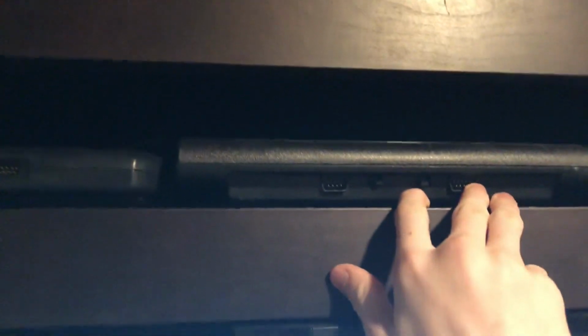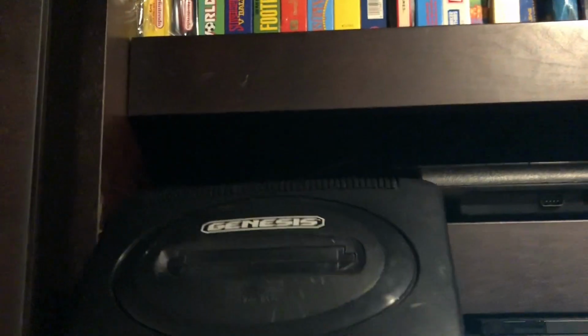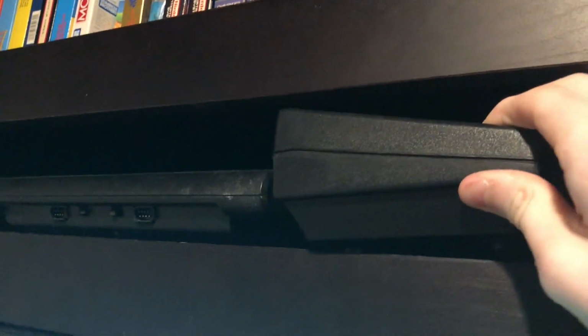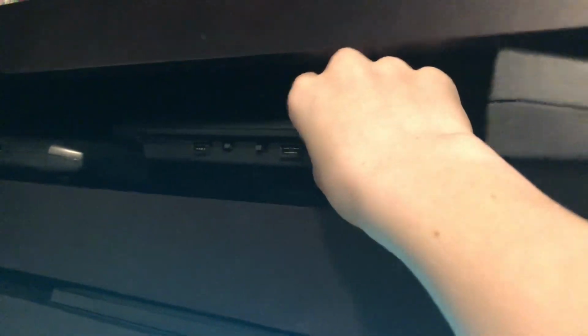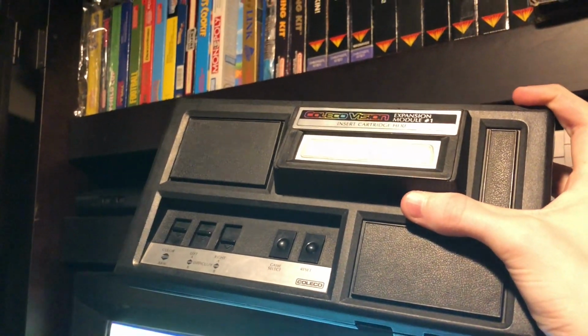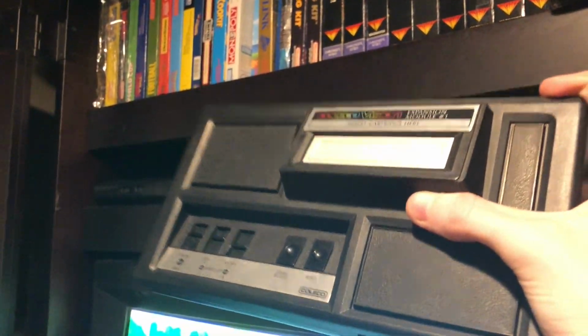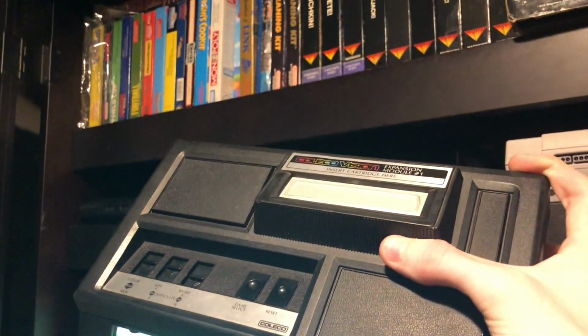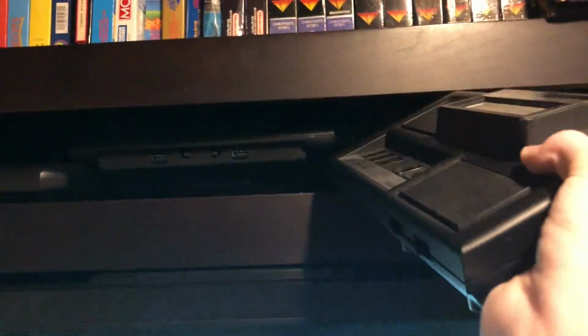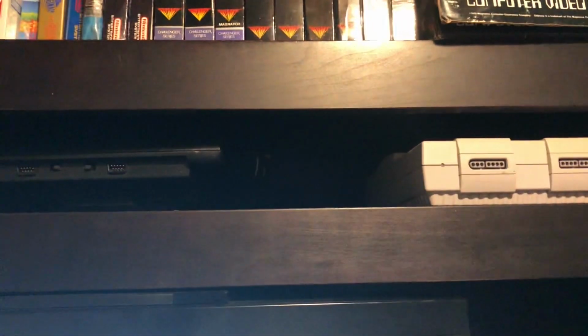I don't have it hooked up or anything. These are all the consoles that I just kind of have spare and loose. Genesis Model 2. Again, I don't really need that because I have the Model 1 plugged in. I can't really pull this out without disrupting the 7800. This is the Coleco expansion module number 1. It's actually an Atari that you plug into your ColecoVision, branded by Coleco, and you can play Atari games on it. So maybe if I really start running out of room, I'll use this to play my Atari games and ditch the 4-switch.